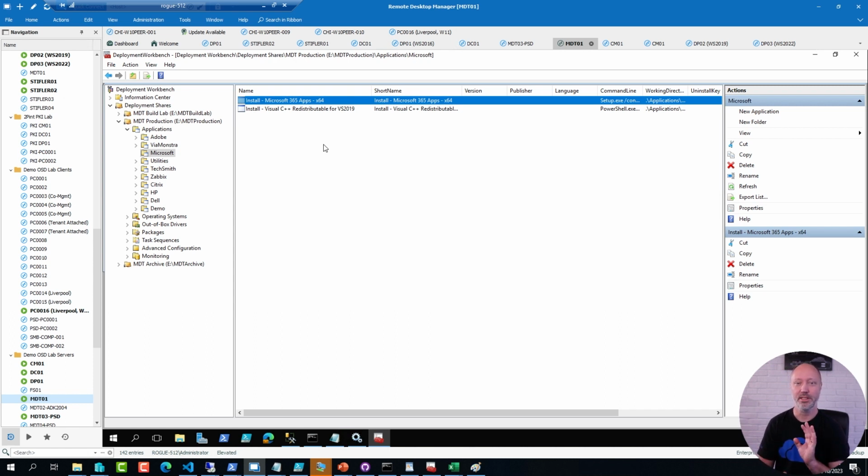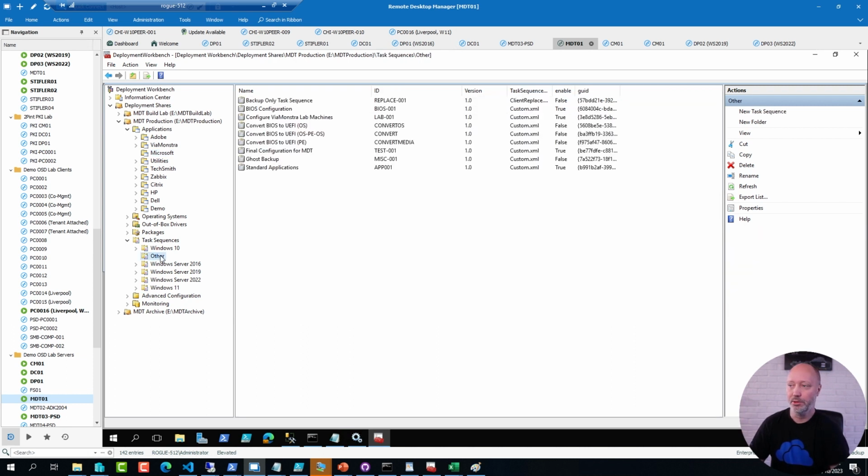Now, normally when you install applications during imaging, you apply the OS, you install drivers and all that stuff. But if you only want to test an application, if it's functional in a sequence, you can create a custom sequence that you can run from within Windows on an existing device to simply test just that application very, very quickly, without having to deploy a full machine, maybe spending 10, 20 minutes on that one. So to do that, I will go to my sequences and I will create a new sequence.